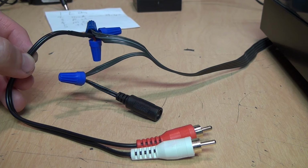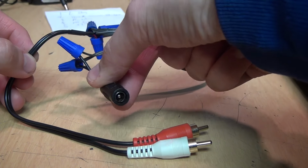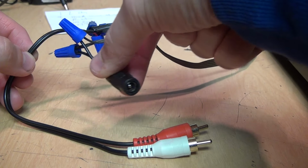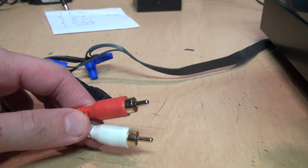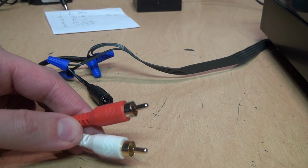After doing some quick and dirty wiring, I have my 12-volt DC power input jack, center positive, and my left and right line level audio outputs.